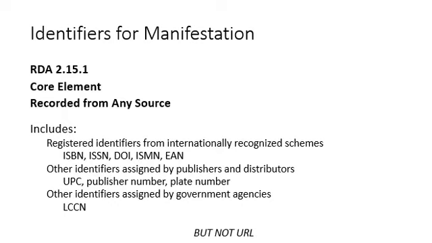There are many kinds of identifiers. You are already familiar with the International Standard Serial Number, ISSN, from a previous video. Books now come with an International Standard Book Number, ISBN. A publisher may issue a number associated with their publications, often used as an identifier for internal record keeping, and a distributor may assign a Universal Product Code, UPC, for use in point-of-sale systems. U.S. governmental agencies assign identifiers as well, such as the Library of Congress Control Number, LCCN. For the purposes of this video, we will focus on the ISBN.